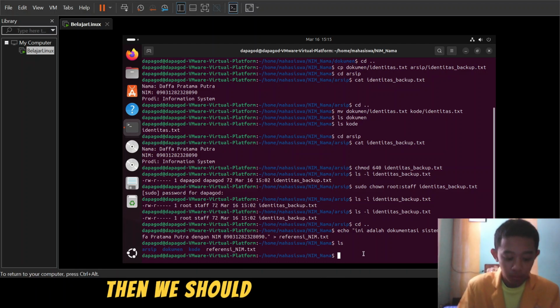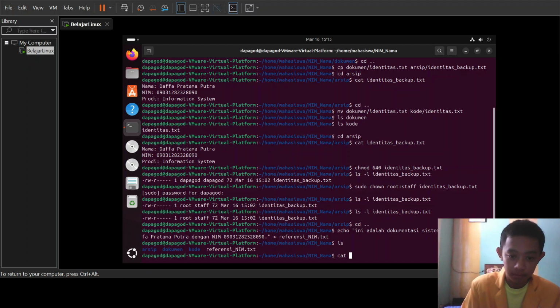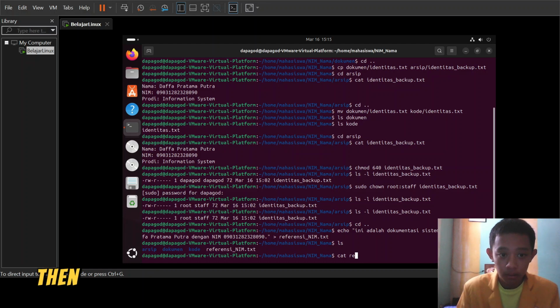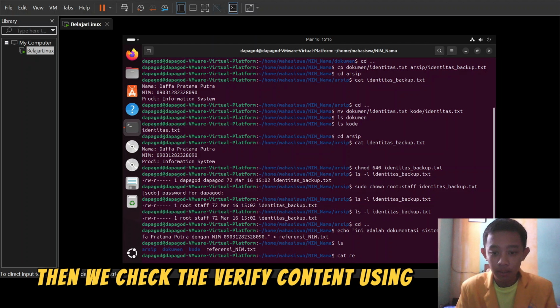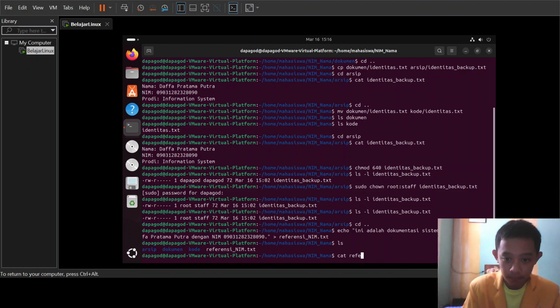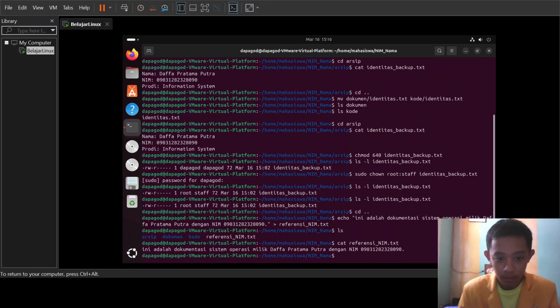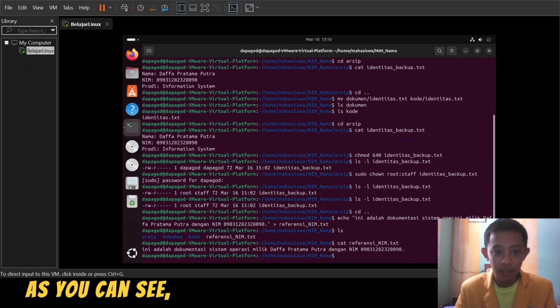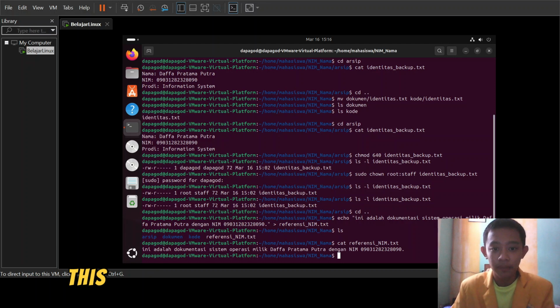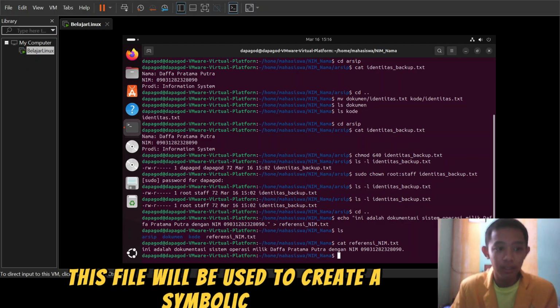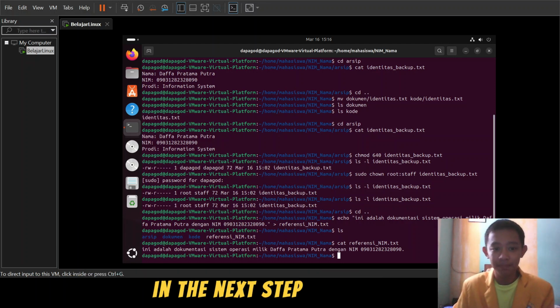Then we verify the content using the cat command, cat reference_nim.txt. As you can see, the file contains the text we just wrote. This file will be used to create a symbolic link in the next step.